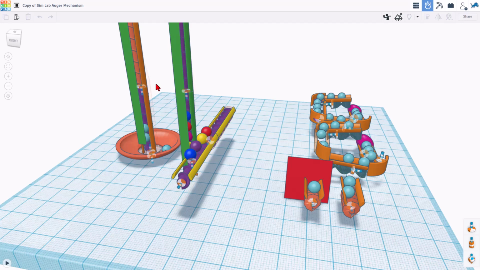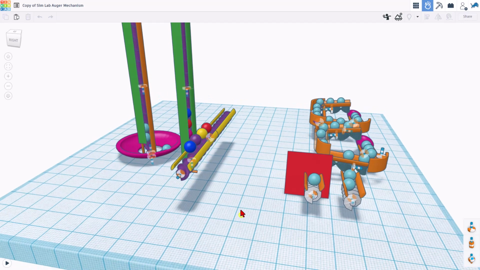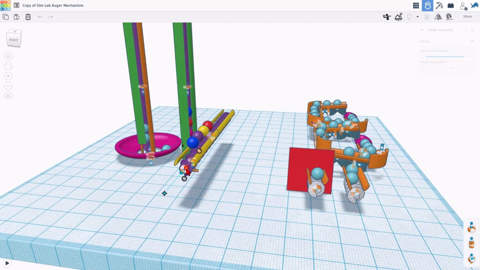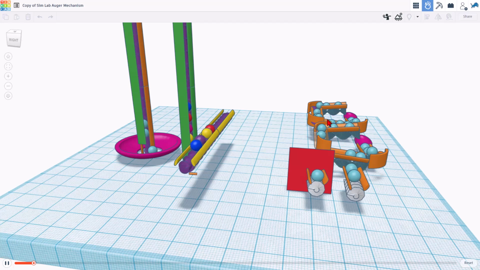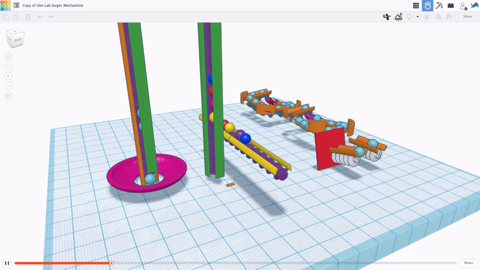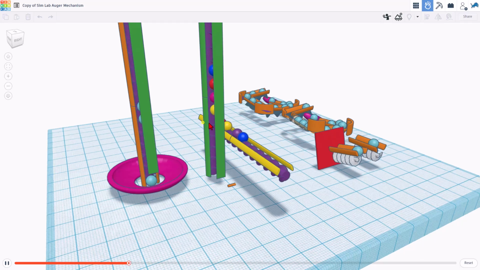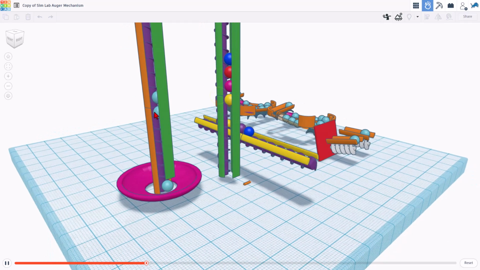When you click on SimLab, you'll see all the geometry becoming finalized. You do need to wait for that to happen. And then these connectors now are motors, so you can see I have set the torque on everything. And when we hit play, you get to see everything moving. We've got cool things over here. You can see the balls are being augered down the line. I've got them being augered vertically. This was all kind of ish. This is working absolutely perfect.